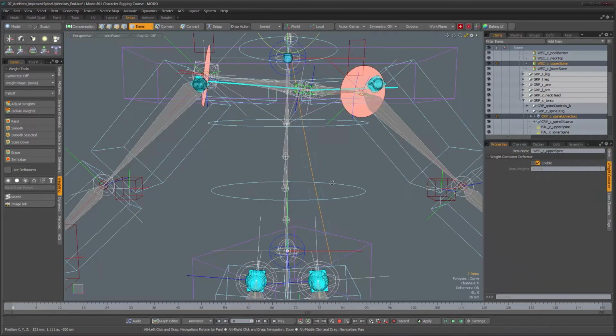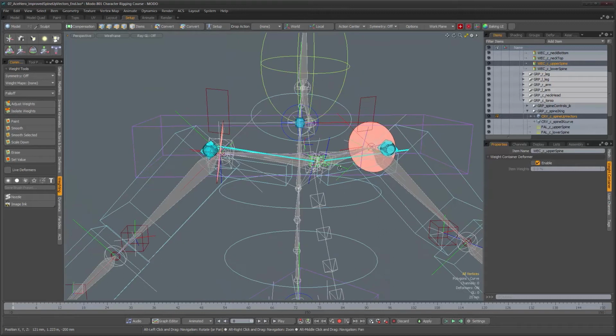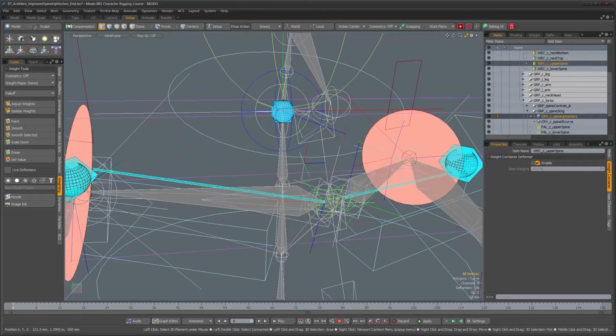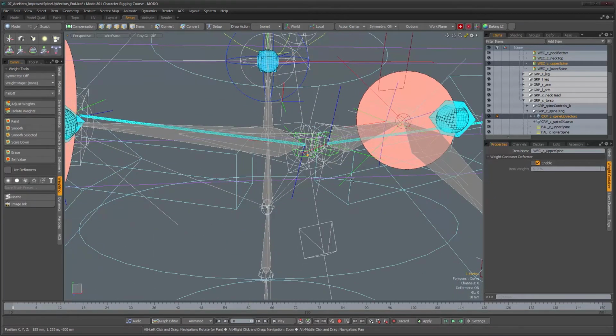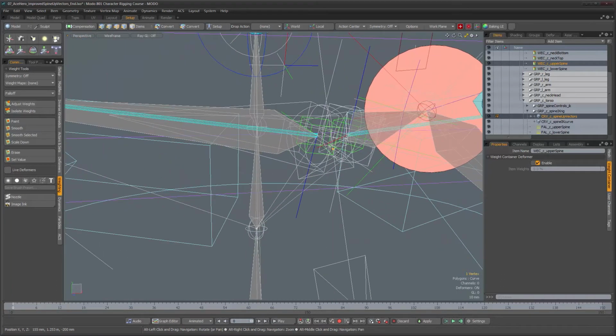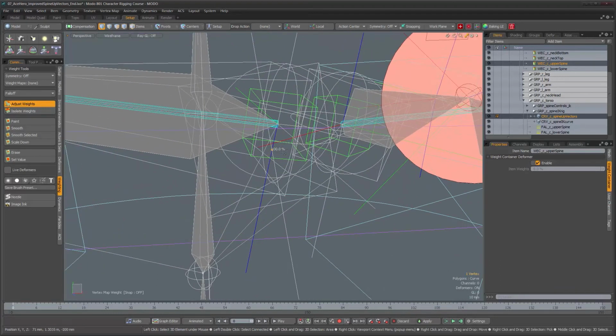So we're just going to control select it and go into vertex component mode. And let's select, say, the first vertex on the curve. If I go to adjust weights, I'll see that it has 100% weight, which is what I want. So this guy's fine. Let's select the next vert, which is this one right here. And now I can see that this also has 100% weight, but that's not the weight value we want. We actually want this vertex to have 83% weight. So let's bring this down to 83.